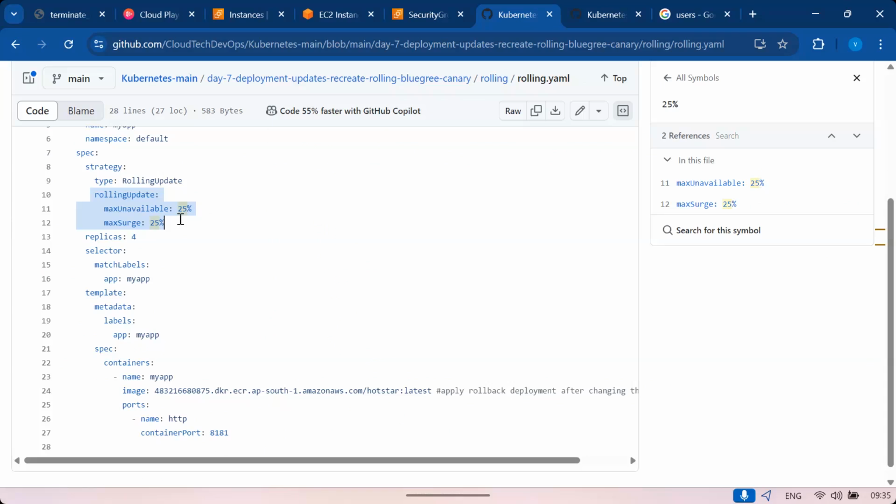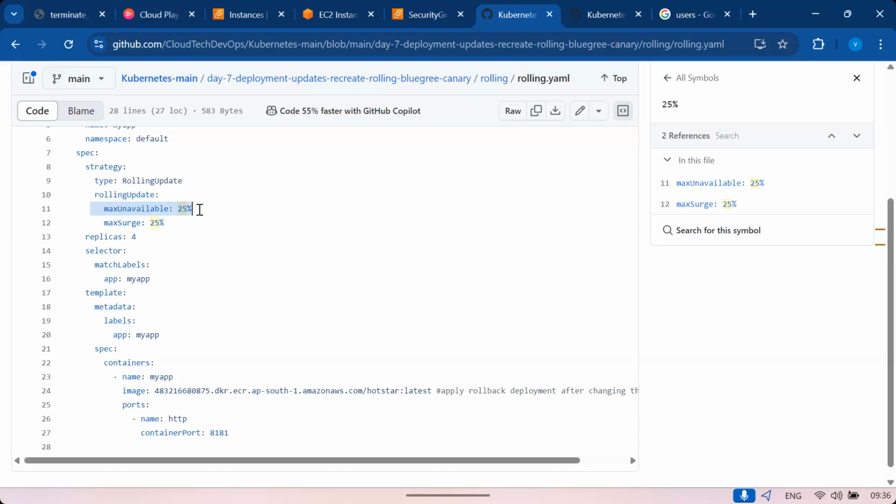If you do any rolling update or image update, instead of deleting all at the same time, 25% means one will go down, one will be created, one will go down, one will be created. So maxSurge means creation of one pod. At that time, one pod is unavailable, so maxUnavailable is 1. Instead of deleting 4, it will update 1. If I give 50%, 2 delete, 2 create, 2 delete, 2 create.